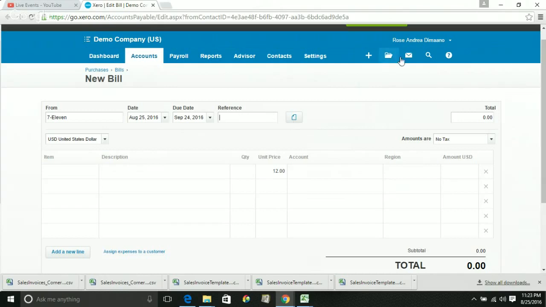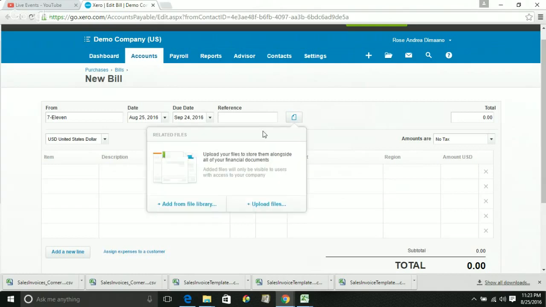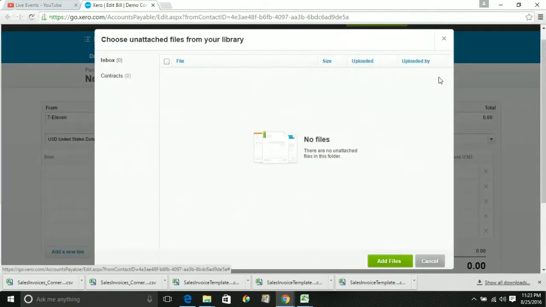If you don't want to access through the files or our server, if you create a bill through the files, it will show here number one if there is an attachment or not, or you just go here directly, add from file library, which will go over to your server or the files.